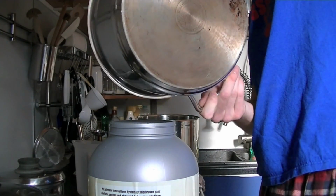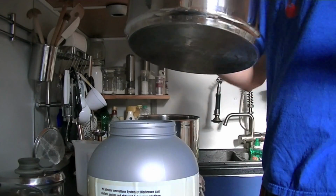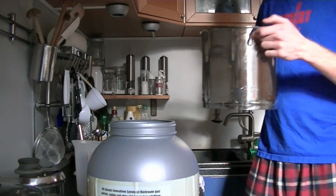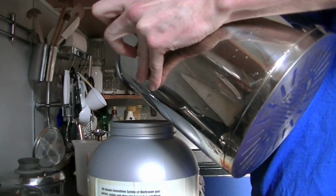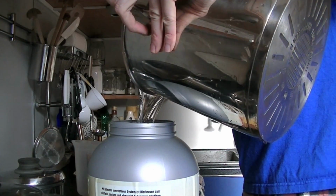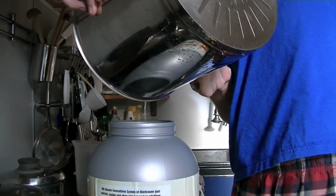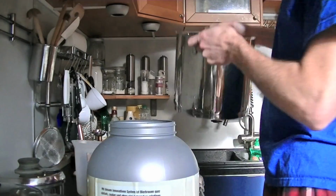So this big keg thing was already filled to the brim with boiling water. Sterilize it and let that cool before I poured it out. Now I'm gonna add this extra 3 liters of cooled water. All these pots were thoroughly washed beforehand too. Make sure everything's nice and super clean.